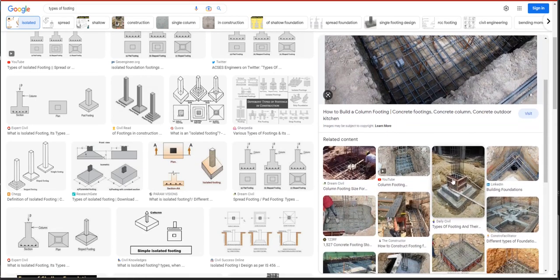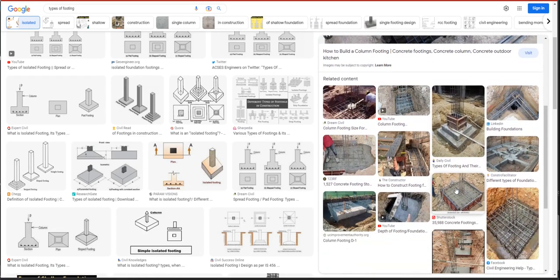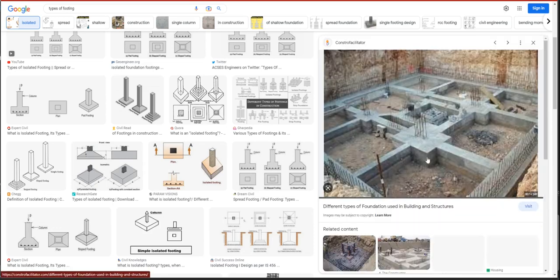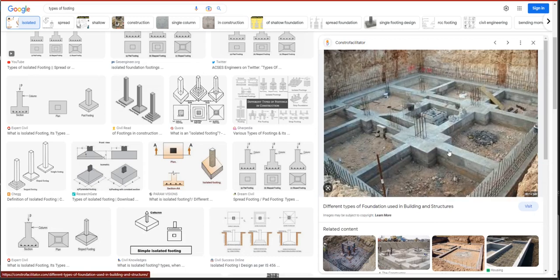But yeah, that is used wherever there is a column that they want to put in. It's isolated, it's not connected. Here, you would see some connections, but there's still this footing here for a column, and then you get the strip or continuous wall footing all around.